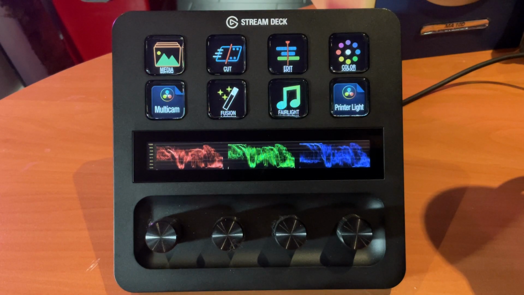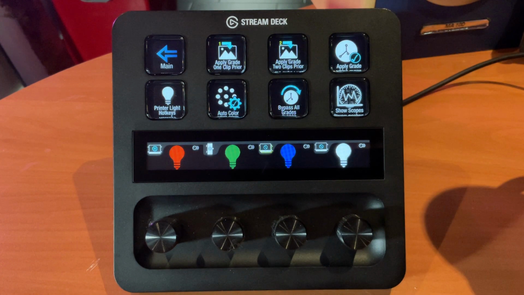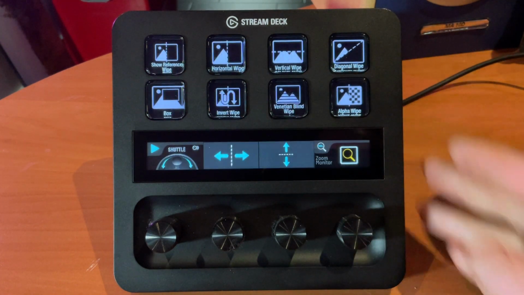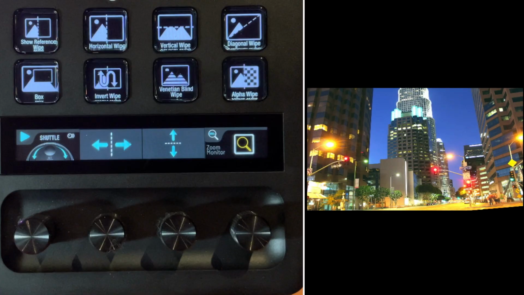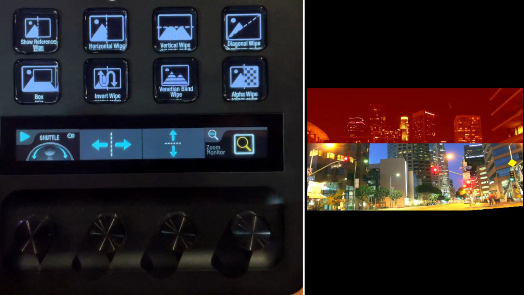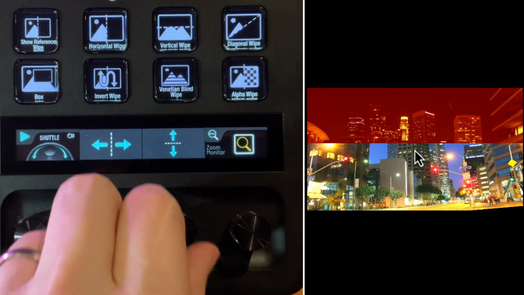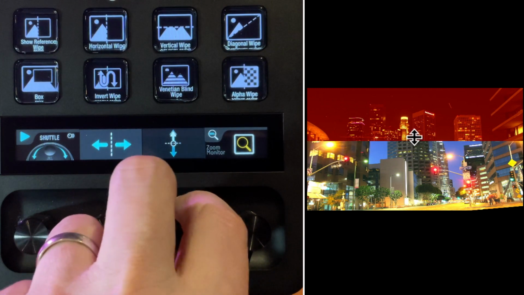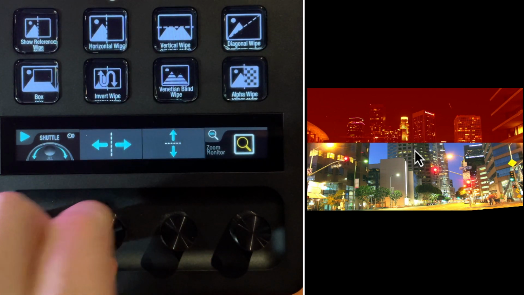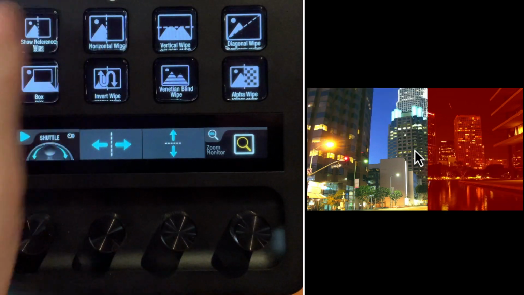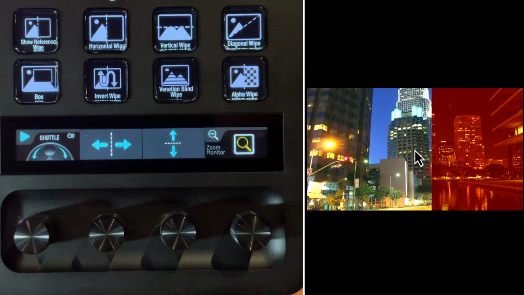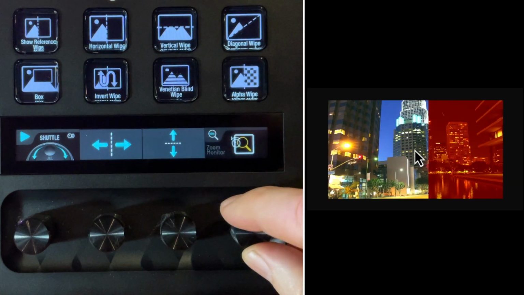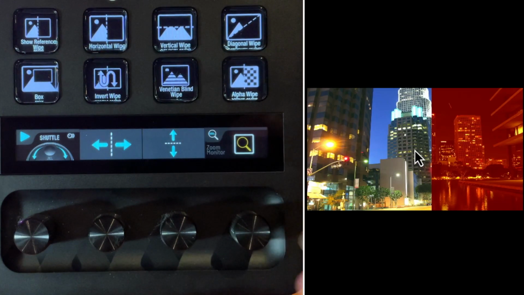Now, one other thing that we've added in, I'll just demonstrate. In the color profile, if we go to the last page, you'll see we've got a wipe overlay page added in here. And if I'm in color in Davinci and I'm working with wipes, I'm going to show a reference wipe. And now, by adjusting, I can move my wipe up and down. And if I have a horizontal wipe, I can move it horizontally. And we've also just put in a handy zoom, dial, and reset.